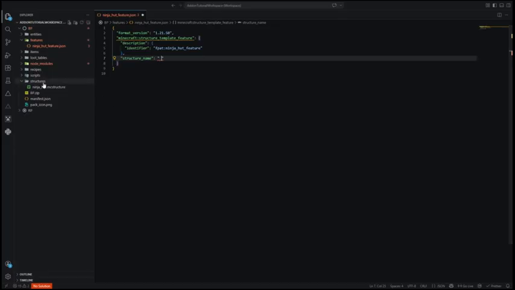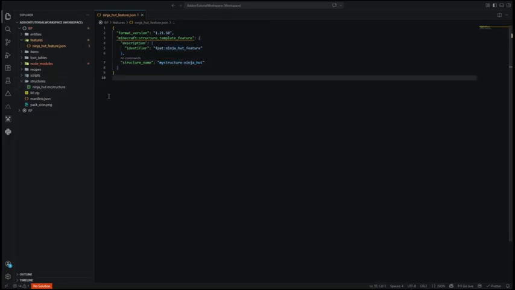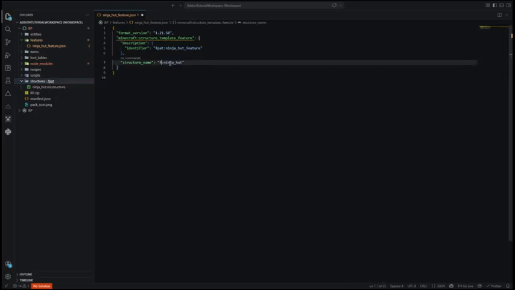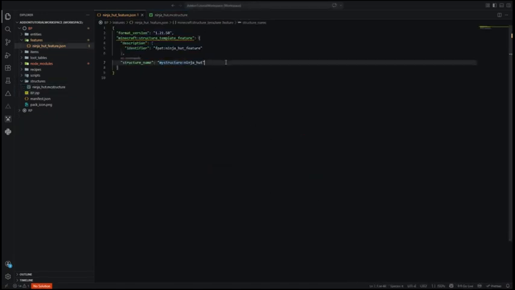So with my structure there, I'm going to type the name of the structure, which is mystructure:ninjahot. And note, some of you might mess this part up. The name of the structure by default is mystructure: the name of the structure, and that is based on the file structure. I've said structure so many times. So if you keep the structure inside another folder, it's going to have a different namespace. So if I create a folder called fpat in structures, then it's going to be fpat:ninjahot. So remember that.